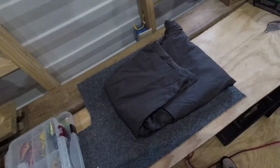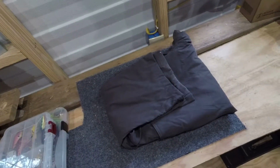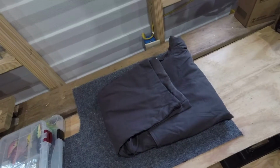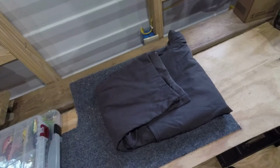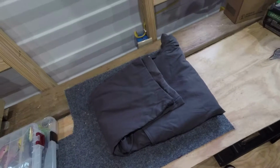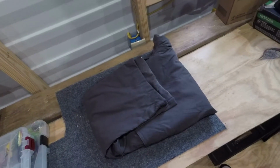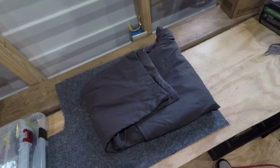Today's gear review is going to be on cold weather gear. As we talk about cold weather gear, you always want to remember two things. You want to layer your gear. You want a good base layer of polypropylene undergarments. Those need to be water wicking. What you want to do is get the sweat and moisture away from your body. Sweat and moisture plus cold equals hypothermia.